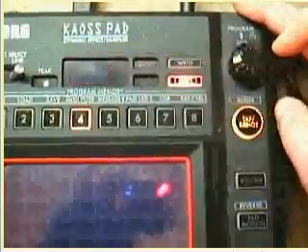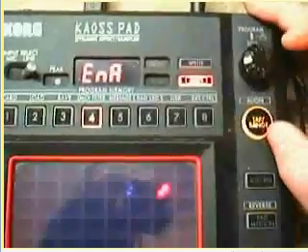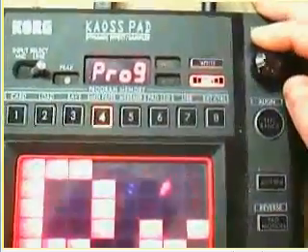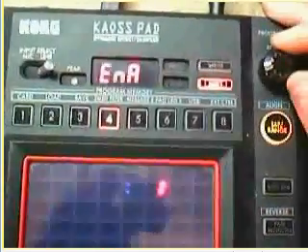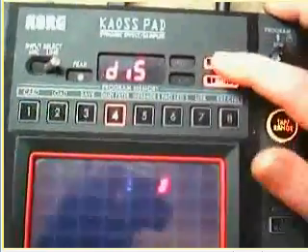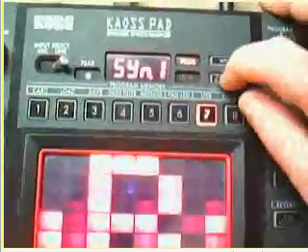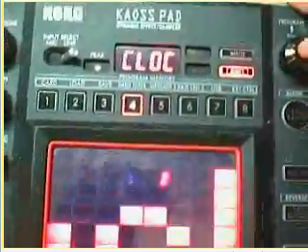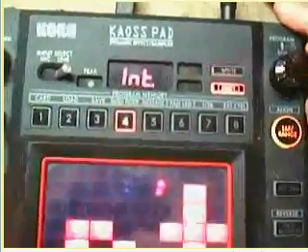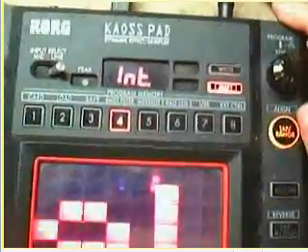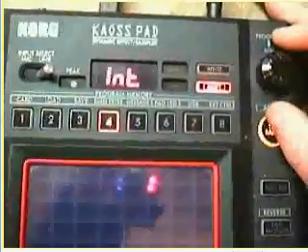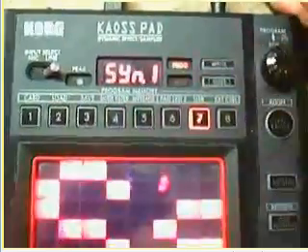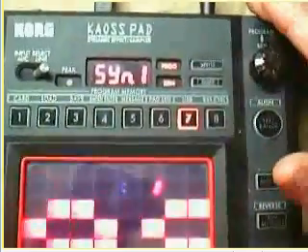If you get into something that you don't need to change, just press the tap button, and then it'll take you back. So Program 9, I'm going to go ahead and disable that as well, and Right. You may need to play around with these. Different software may react differently to them. So Clock, we're going to leave that to internal. That's not going to affect the software we're using any. Go and press tap again, and then you can press Shift to get out of it. So now we've got our Kaoss Pad set up to where we can use it as a MIDI controller.